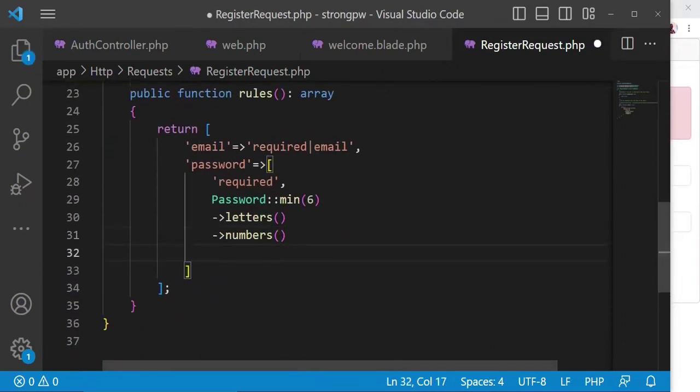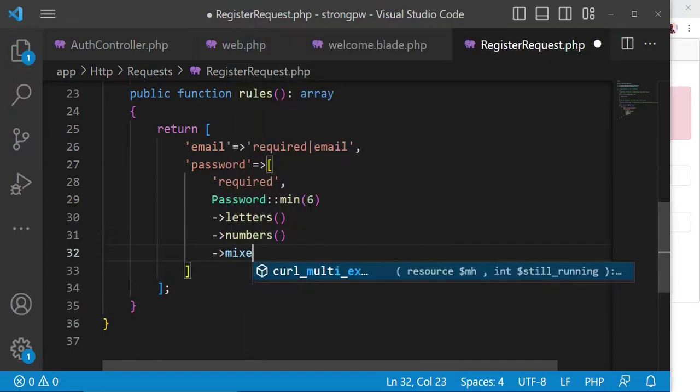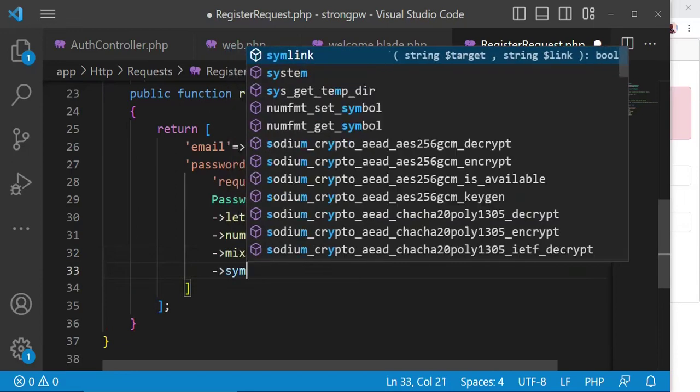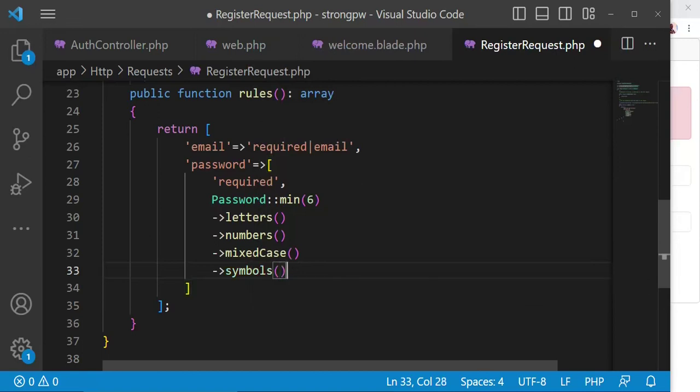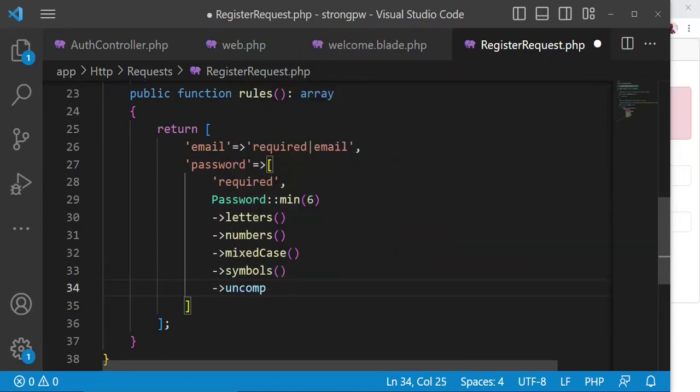We can also say we want our password to be mixed case. That means capital letters and small letters. We can also add that we need a password which is having symbols. And we can also say that we need a password which is uncompromised, like that.